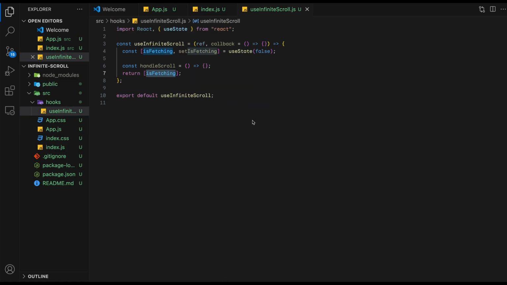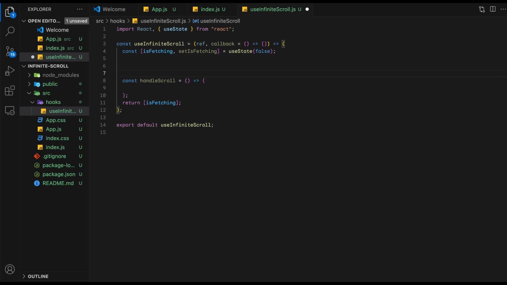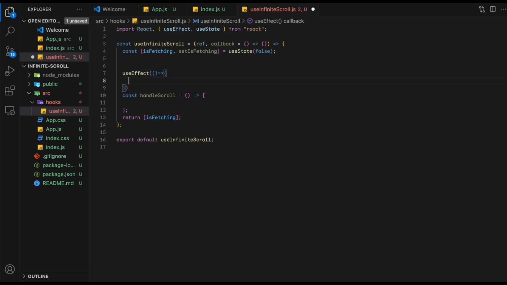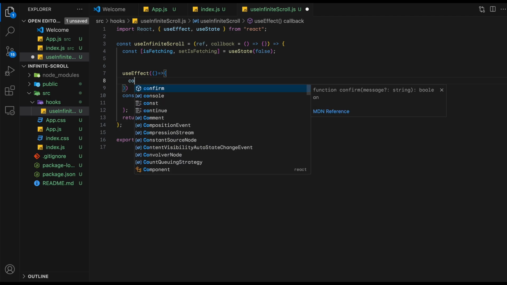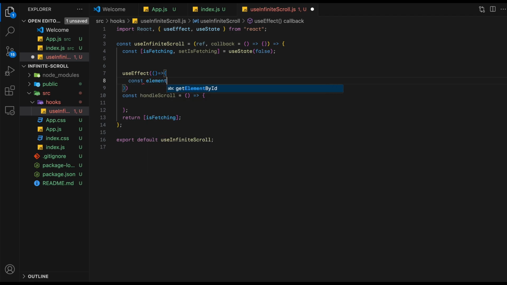Now inside my hook, I know it's getting a little heavy, but just bear with me, and it will all make sense. Here I'm going to implement this handleScroll method. First, in my useEffect, we will have to get the element out of my ref.